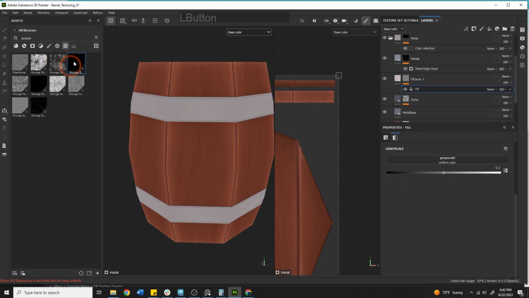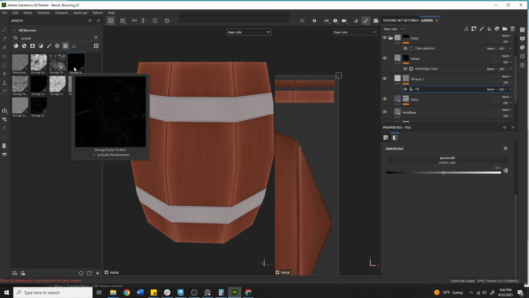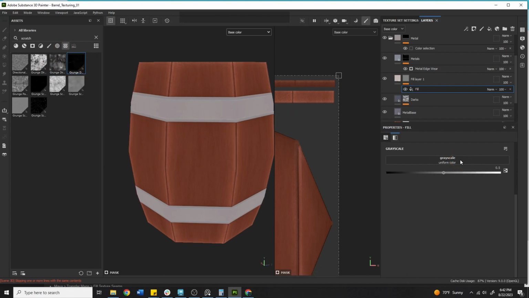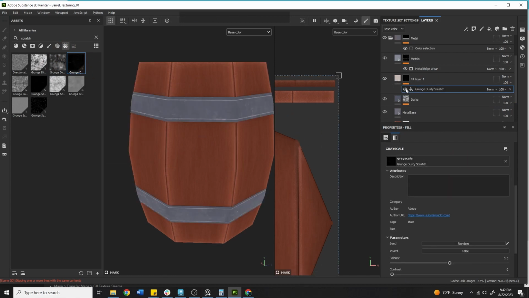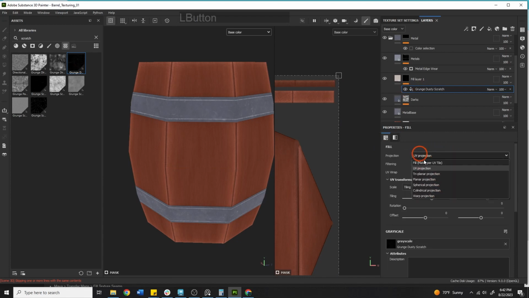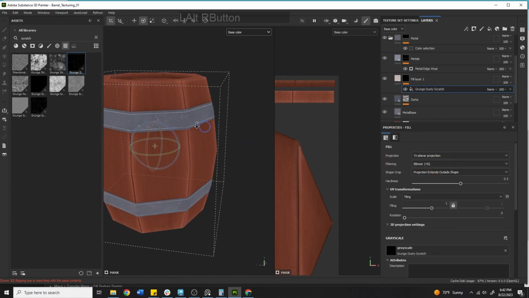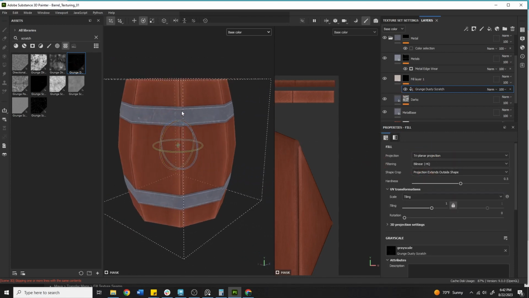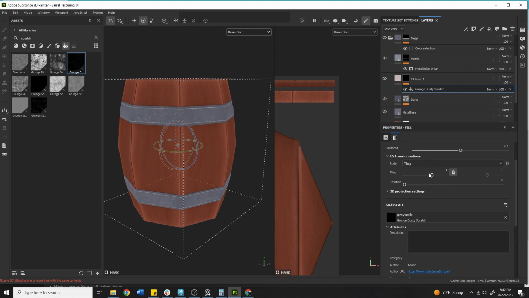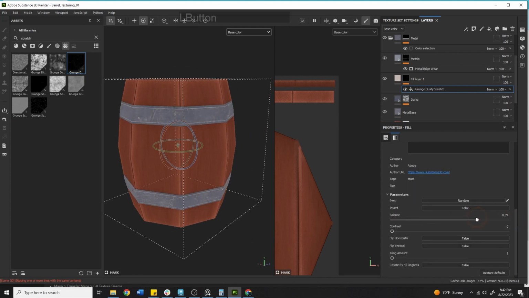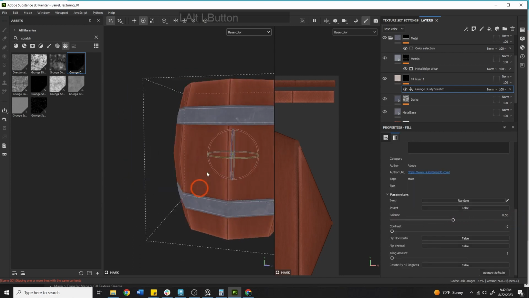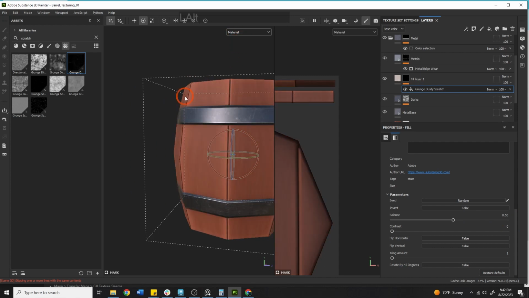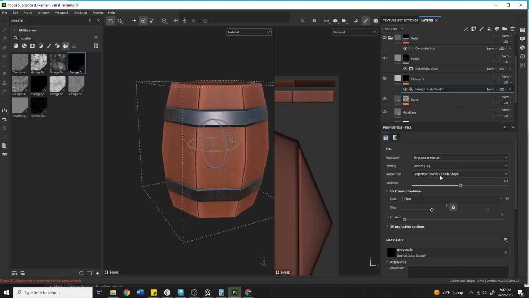Now, I don't know if I want any sort of scratches on this one. I might just go with something a little bit more subtle altogether. This might be the golden one, though. Honestly, I think that's fine. You can just do a quick triplanar on it. Just want to check and make sure I'm not getting a lot of repetition, though. I am going to rotate it a bit, potentially, and play around with some of the settings down here. So we just get something a little bit more subtle. And that looks pretty good.